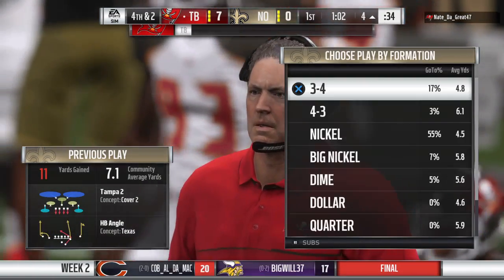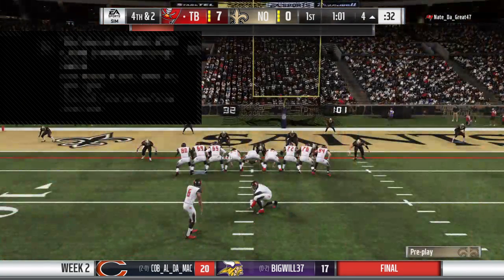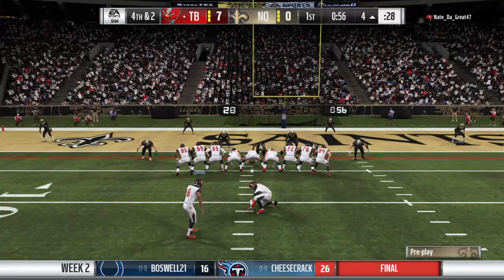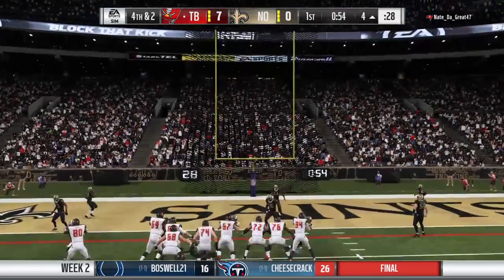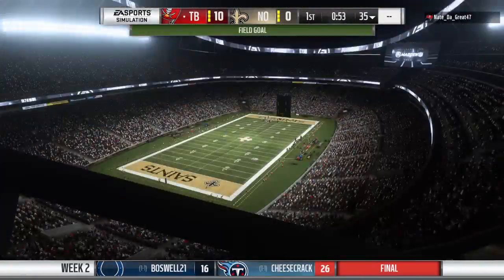4th down. So much about offense is what you call hidden yardage. You know, you throw the ball to someone, they catch it, and then they can make a big play. They create a play, run after catch. They did a really nice job there of limiting that and keeping him from a first down. Yeah, stopped him in his tracks.